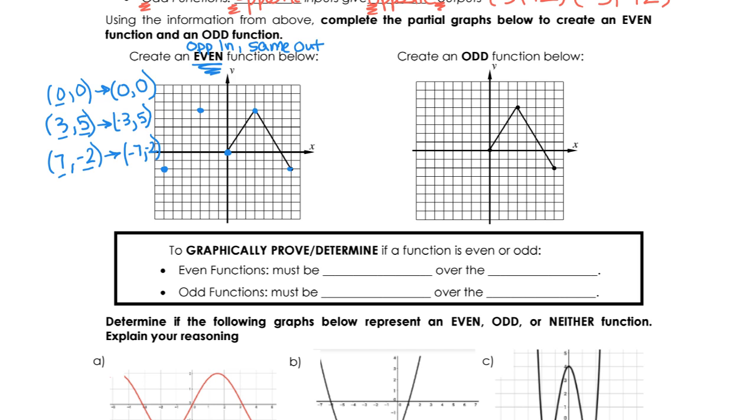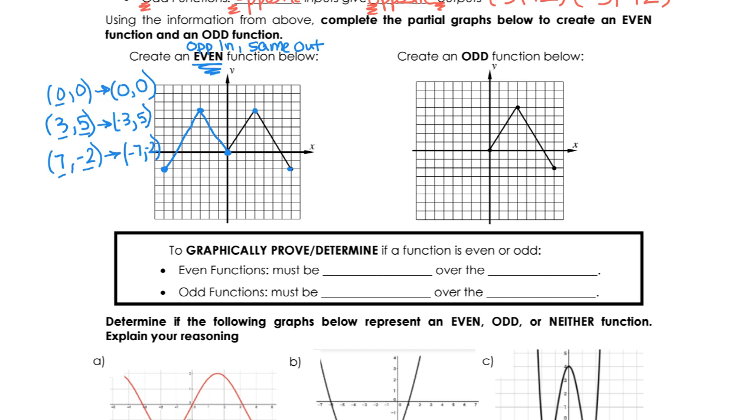And then I'm just going to go ahead and connect them. I do not know if I have a straight edge on this program. I don't think I do. Oh, maybe. Hang on. Let's try this. Nope, that's not it. All right, we'll just do a straight line. Know that I would use a straight edge if I could find one on here. So I'm going to just do the best I can with my straight line. Sorry. All right. And so that is actually what an even function looks like.